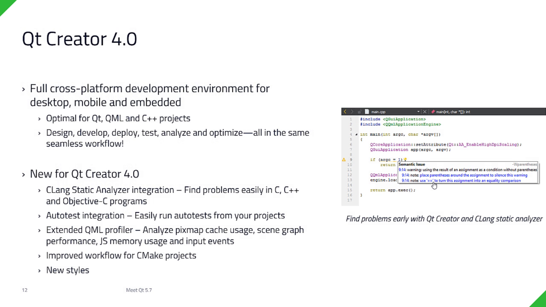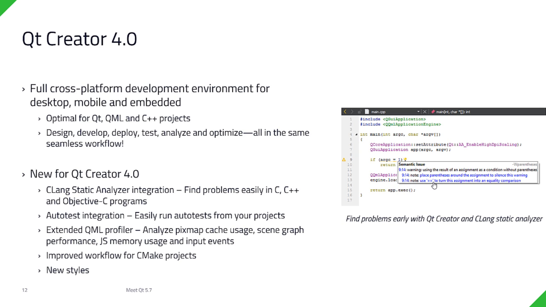Let's start with Qt Creator 4. This was just released, and this ships also with Qt 5.7. You can use Qt Creator IDE for developing desktop, mobile, and embedded software. We've tried to make the workflow as seamless as possible so that it would be as easy to create embedded software as it is to create desktop or mobile software. So within the tool, you're able to design user interfaces, write code productively, deploy to target platform, and run, test and analyze the software in the target platform, whatever it is. And as Qt Creator itself is written with Qt, it's of course cross-platform as well.